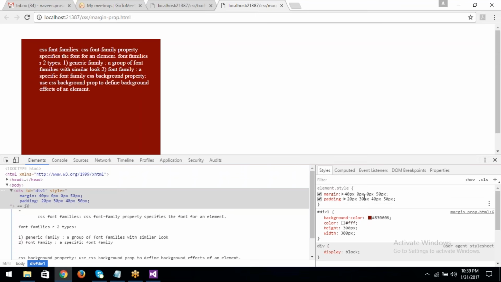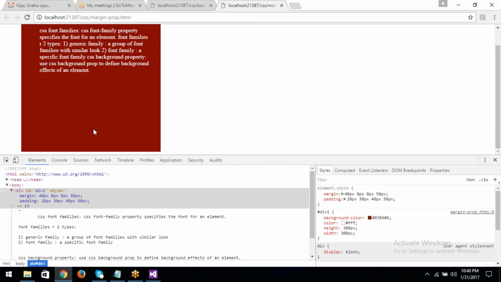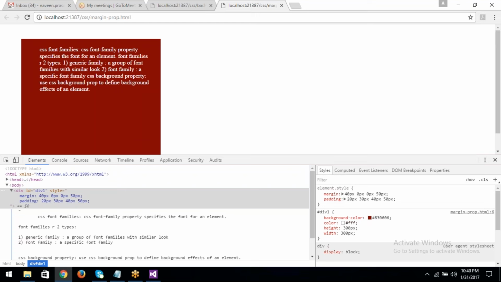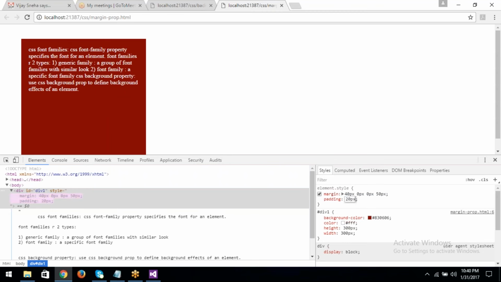Okay, so padding top 20 pixel and right 30 pixel, okay, this side, and 40 bottom and 50 left side. Okay, around space between the element border and the element content. Okay, if you want to apply same width for all sides, just only use 20 pixels.